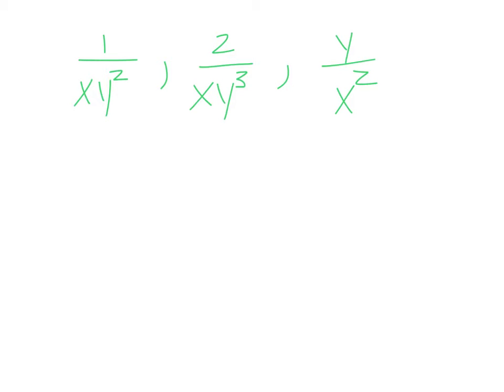Now, of course, there's 3 here, but that's not a big stretch. So it's going to be x's and y's, but how many x's are we going to need to get a common denominator here? 2. Why are you saying 2? Because the biggest exponent is 2. Okay, because it's the biggest one. You can't go smaller. There's nothing to reduce. So it has to be x squared. Is that okay with everybody?